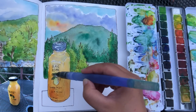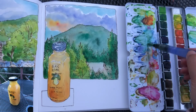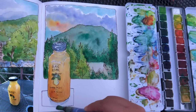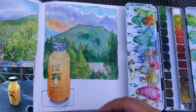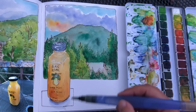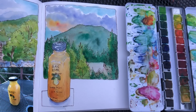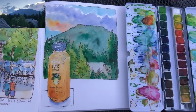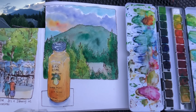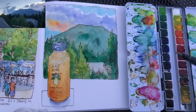And just having fun coloring the graphics, the yellow pear, then the green leaves on the branch. I want to paint the shadow using my leftover gray, heavier wrapping around the bottom edge. And glazing on this subtle bit of shade on the right side of the bottle. So one tricky thing about watercolors is that after the paint dries, the tone tends to fade away a little bit or sometimes even more.